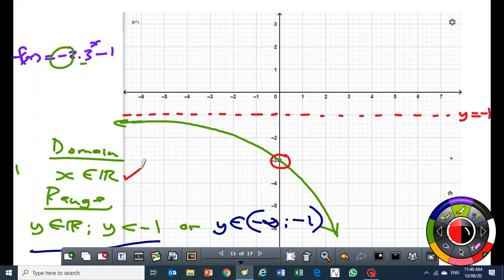So your minimum is down there, it's minus infinity. Your maximum is just before minus 1. So if you use this notation of the inequality sign, you just write it like that. If you use the brackets, it will be y is an element from minus infinity up to minus 1, then you put a circular bracket. Remember, the circular bracket means you are excluding both the lower limit and the upper limit.